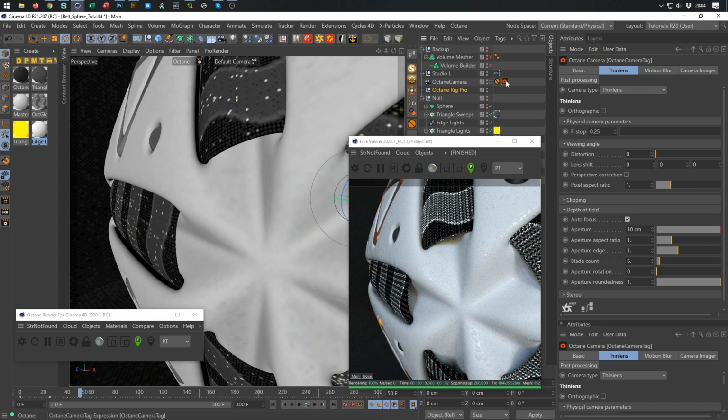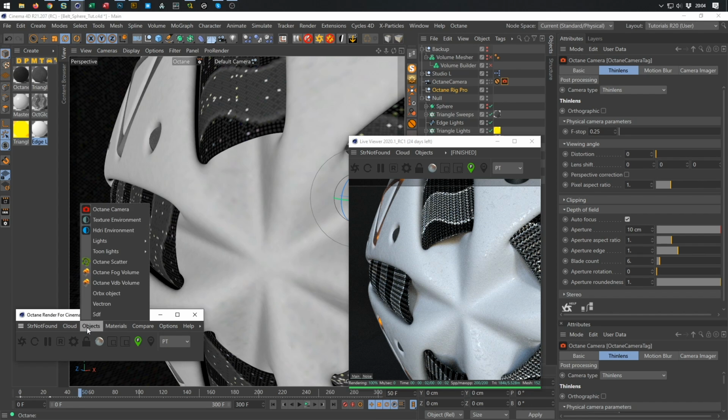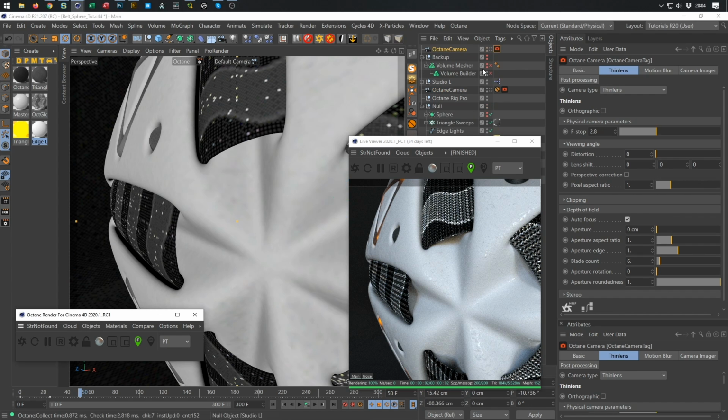Just copy this camera tag here. Make a camera, a new one. So objects, camera. Don't have to do this. Make this element. Go to here. Depth of field. Yes, into the page.